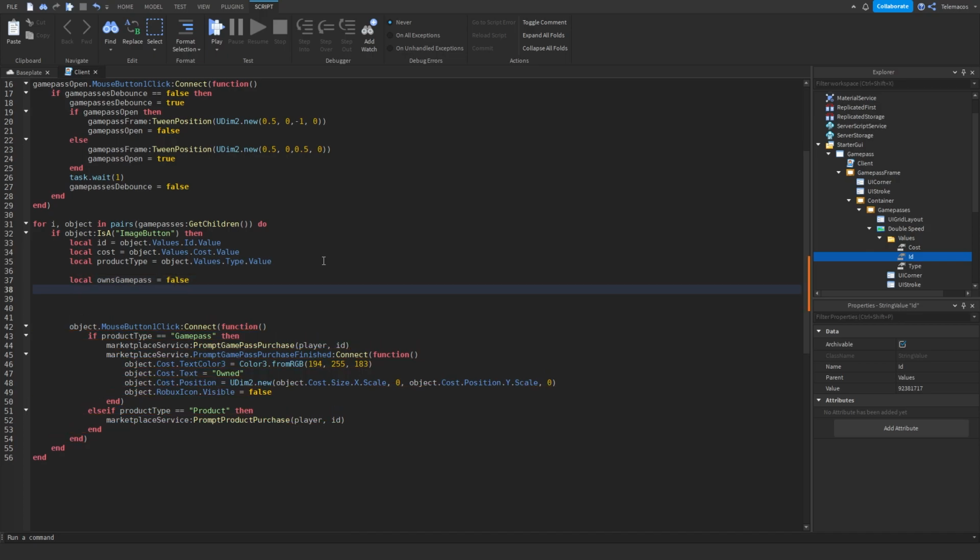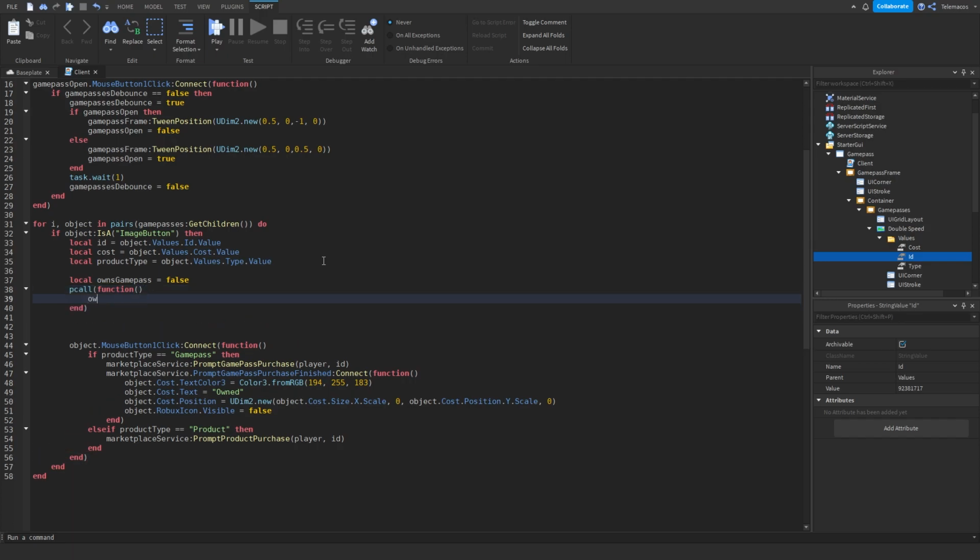So we're gonna set this to false, and then we're gonna make a pcall function, and owns Game Pass is gonna be equal to marketplace service user owns Game Pass async, player.userid, comma ID. So we want to check if they already have the Game Pass, and this is the function for it. If the player owns Game Pass async, then it's gonna return either I think false or true. So we're just gonna set this to true if it found one.